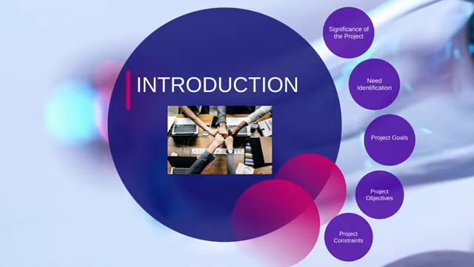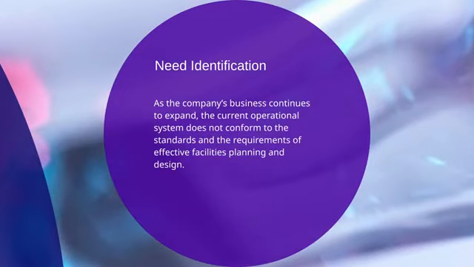Next, we'll talk about the need for this project, the need identification. Basically, the need is describing current situation which is unsatisfactory. Here's our need. As the company's business is growing, the current operational system doesn't conform to the standards and requirements of effective facilities planning and design. So we believe there's a big misusage of space and energy and material handling inside the warehouse, and we can do better than this in order to achieve our goals.